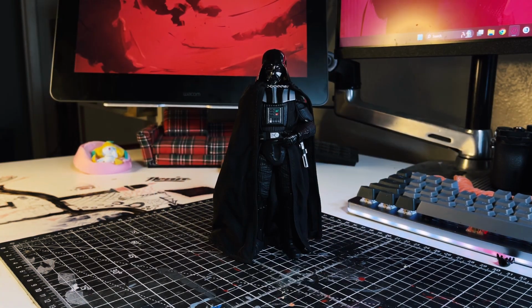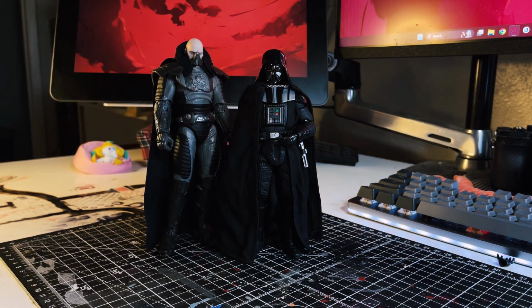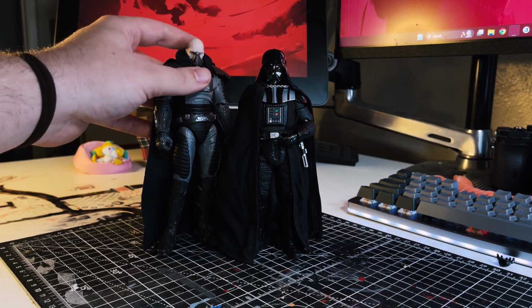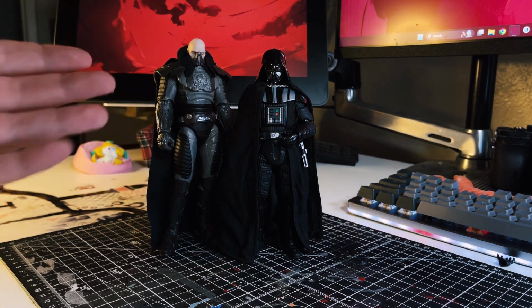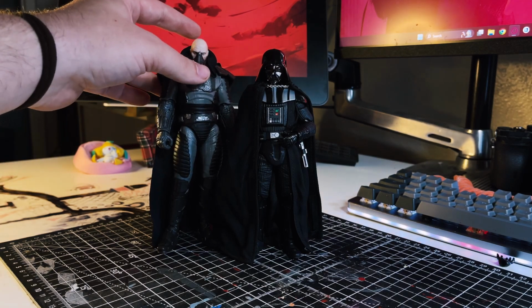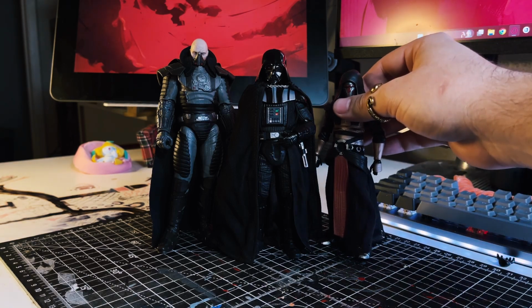Next, I want to bring in a couple Sith. We've got the new Black Series Darth Malgus, which you'll notice pretty much all my Star Wars figures are Black Series aside from one other one. This is actually my first SHFiguarts Star Wars figure, but Darth Malgus looks so good alongside Vader. And continuing with some of that Old Republic love, we've got Darth Revan.